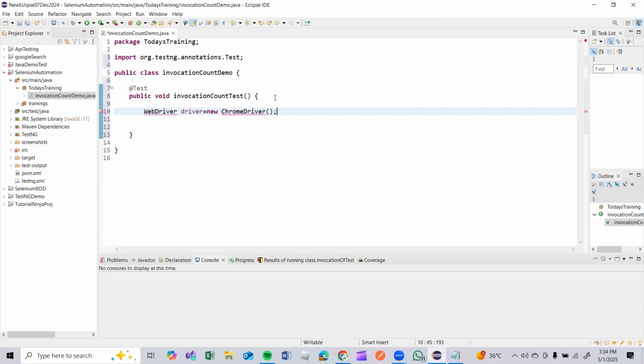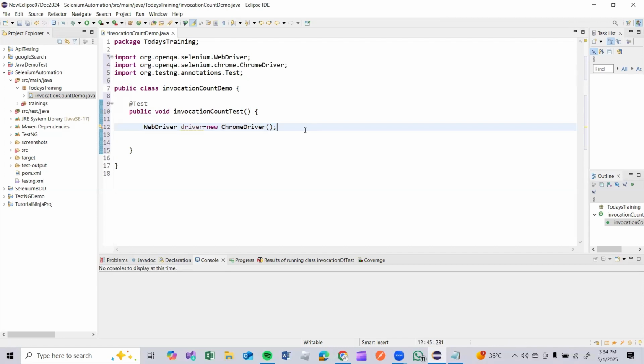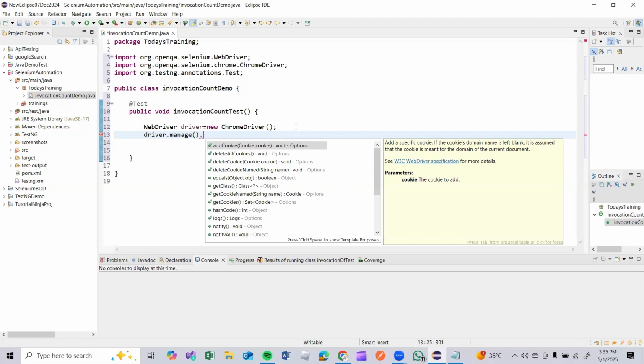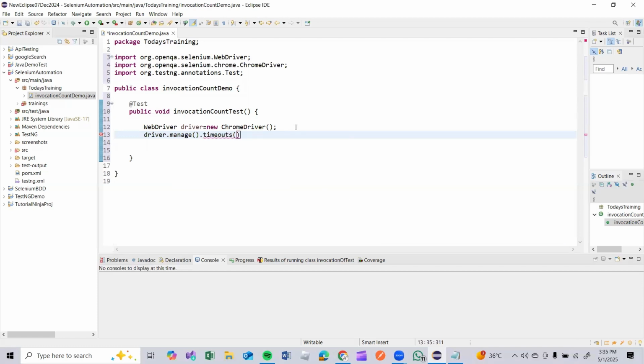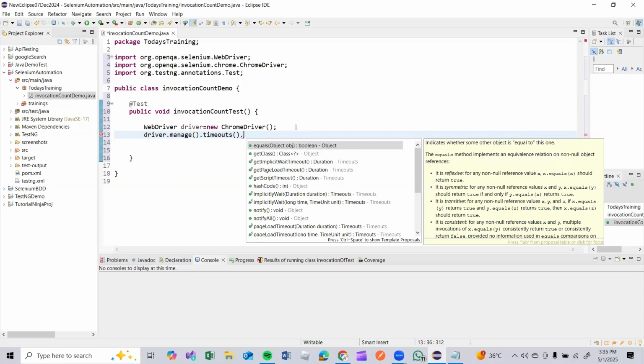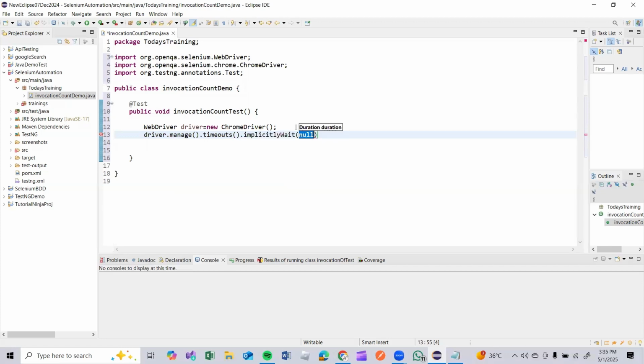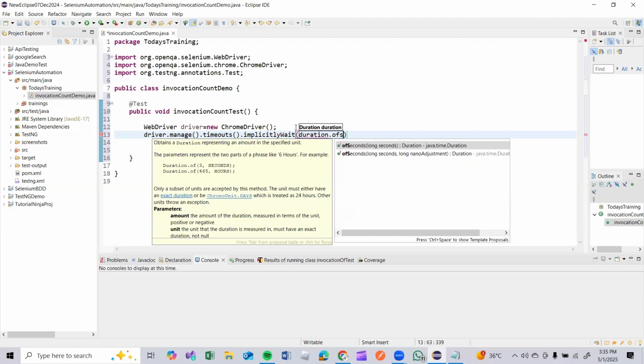I have imported all the required things. Okay. So now driver.manage().timeouts().implicitlyWait(Duration.ofSeconds()).